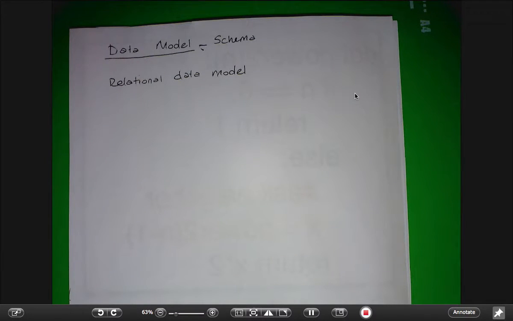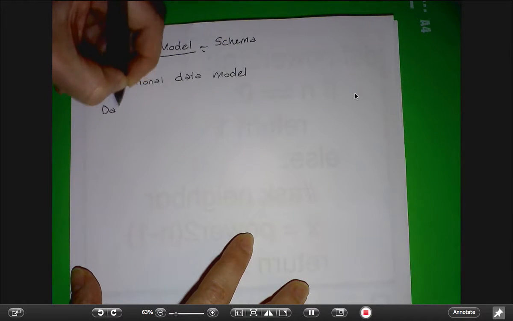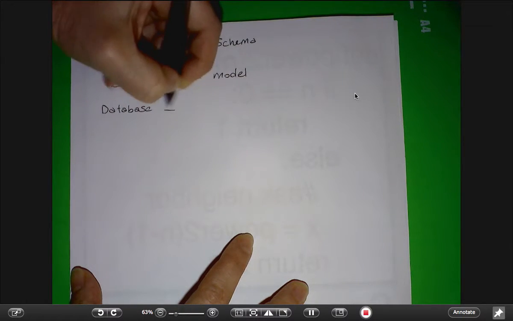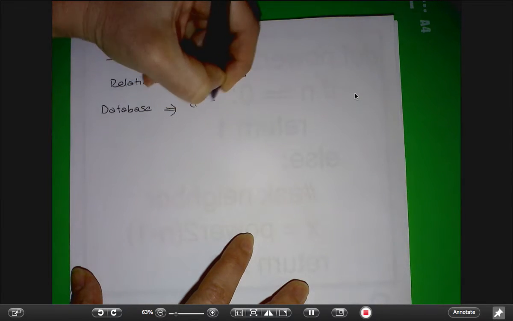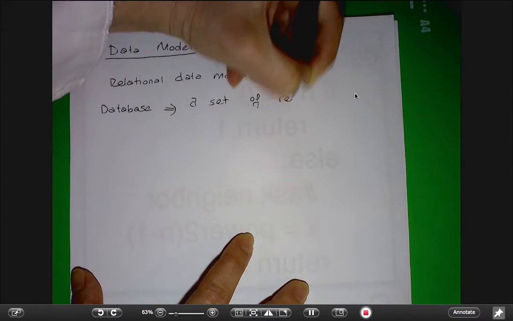So the relational data model is surprisingly simple to think about. And one of the first people to write that code got the Turing Award, after many years. But it's like one of the very foundational and simple ways of looking at things. It borrows from math and borrows from logic. So the idea is that you store your data as relations. So basically, a database is a collection, a set of relations.